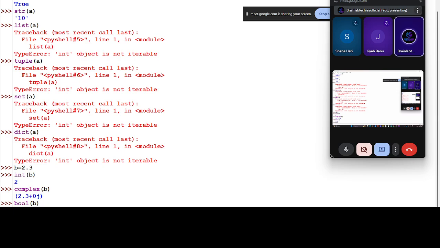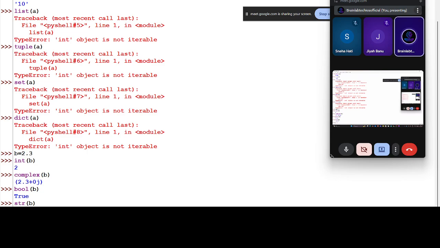Now same thing, if it is a string, I guess you have already understood. 2.3 you can store inside a single memory block. Now it is 2.3 as a string. Now how many blocks will it take? How many blocks will it take? One. Sorry, it's a string, so 2.